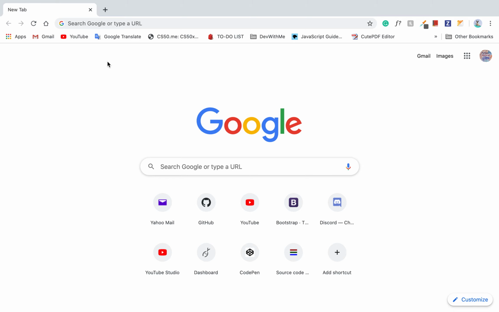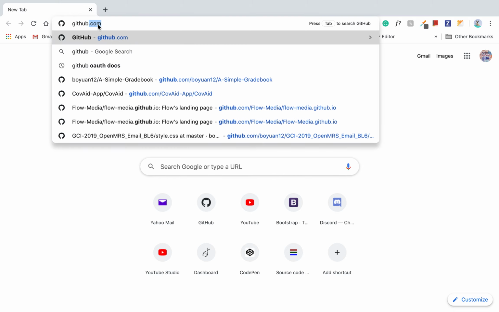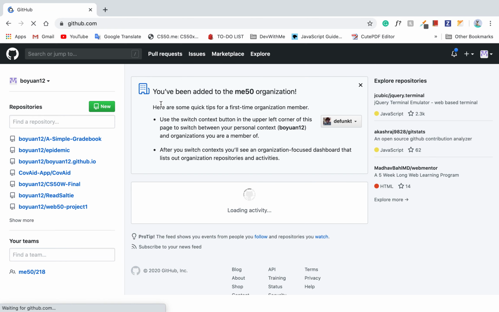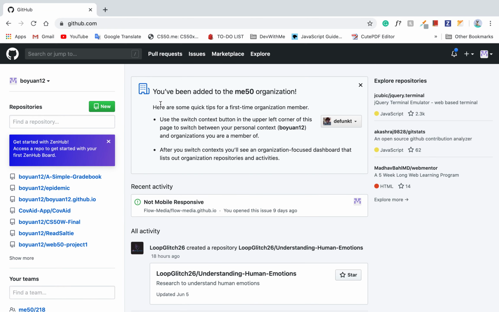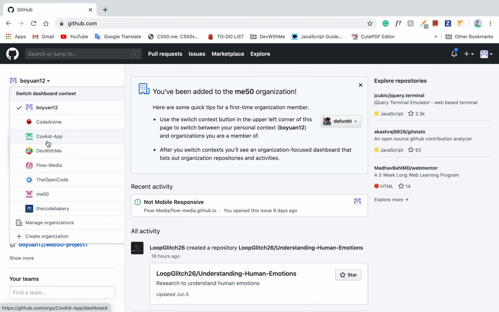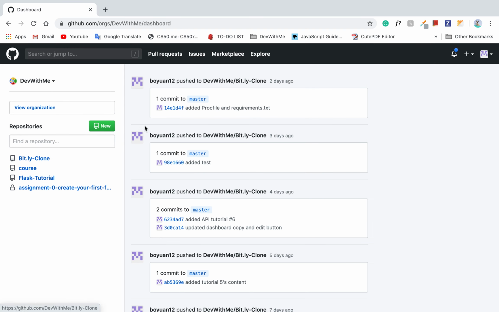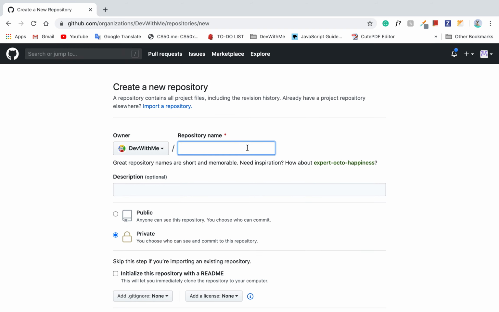All right, so let's talk about dependencies. But before I talk about that, I'm just going to go to my GitHub. Feel free to make a pull request on the bit.ly clone. Even though we finished that series, that doesn't mean I'm not going to make changes. I will make changes, and you are welcome to make issues and pull requests.